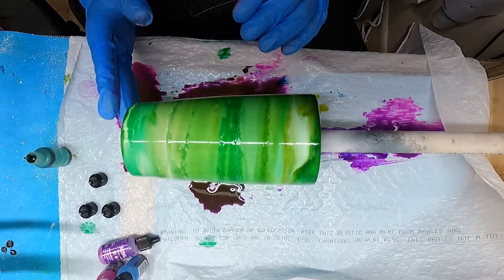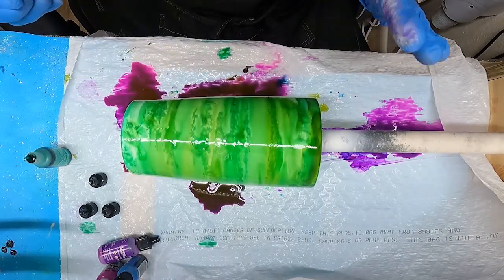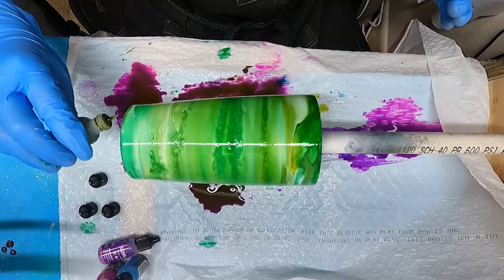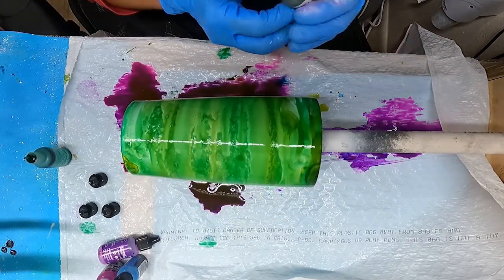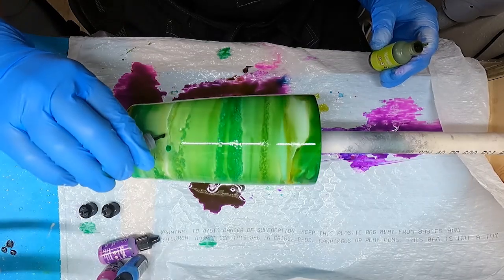And then same for the bottom. Just gonna get all that. And then what you could do is add a little bit more, because if there's some spots that are still a little wet, you can add a little bit more up top. Just make this tumbler your own.